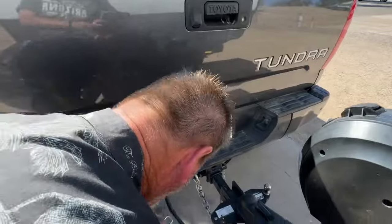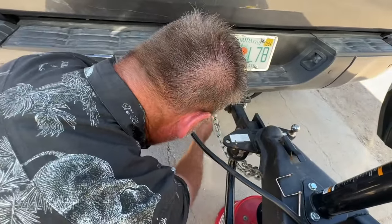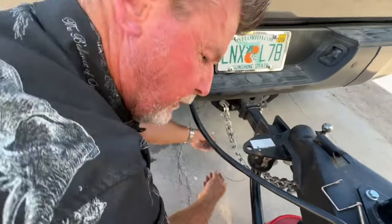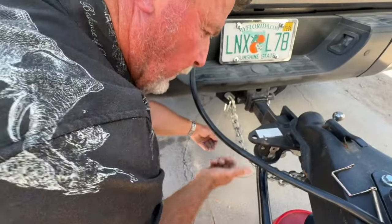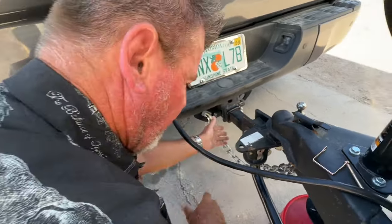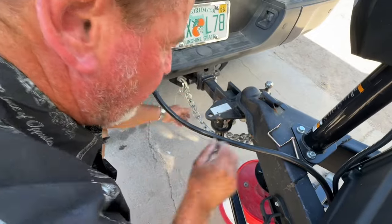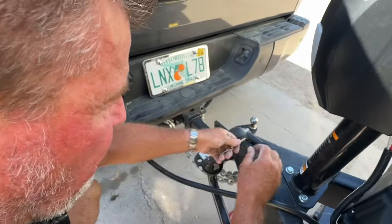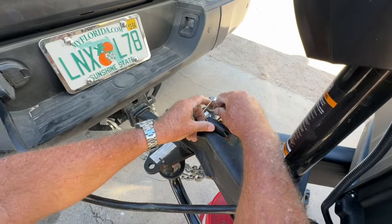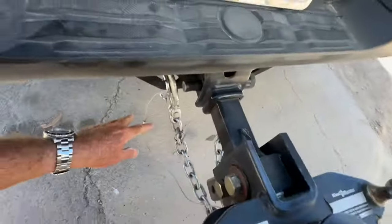Okay. So we just put this little cable right here on our trailer hitch, separate from the chain. And that is an emergency brake on the wheels of the trailer. So if this were for some reason to come off, which is darn near impossible. Don't forget to put your cotter pin in your trailer hitch so that can't come off. We got these crossed. We got our brake thing on.